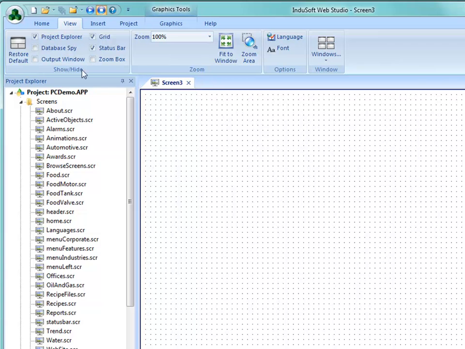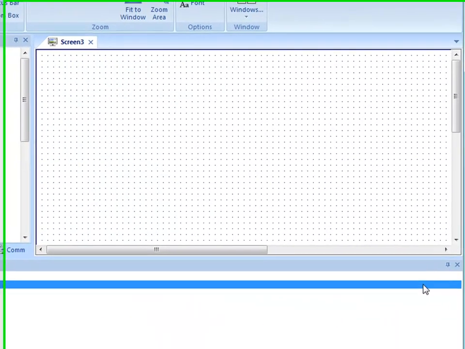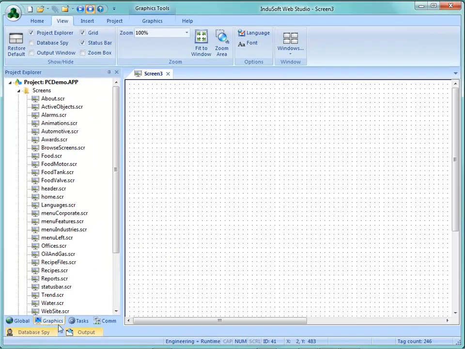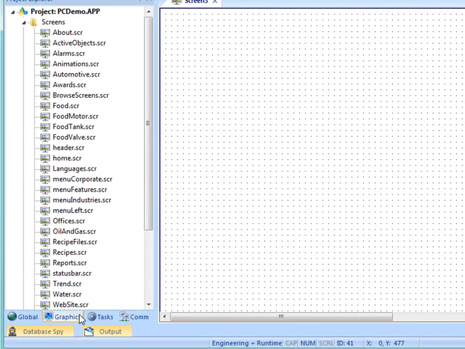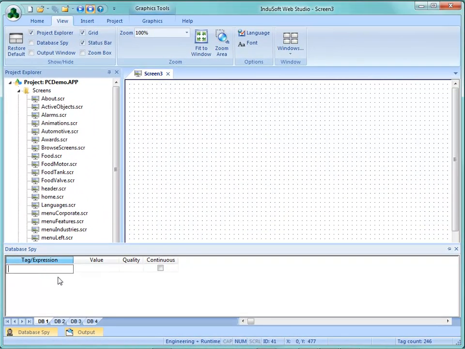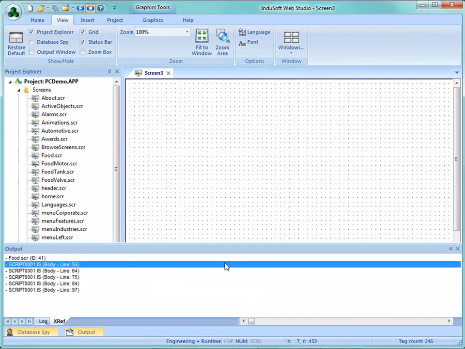Now that's certainly one way to do it, but that's maybe not the best way to do it, and there are some other ways to do that as well. What I can do is go here to this auto hide pin, and I can auto hide the Database Spy and the output window, and now let's put them here across the bottom of the screen, and whenever I hover my mouse cursor over them, I can come in here, use them, add tags as necessary, and then move my mouse off of them, and they will automatically collapse. It's the same true with the output window as well.